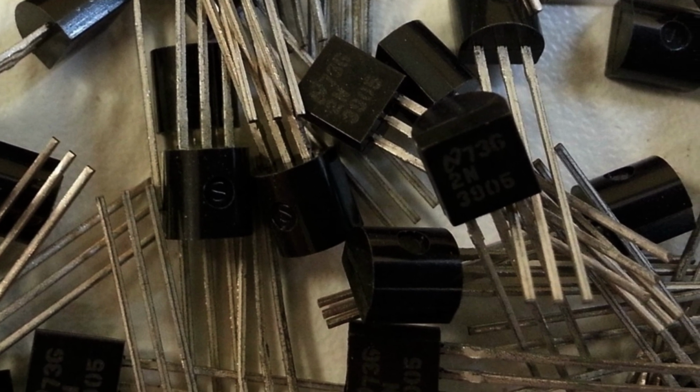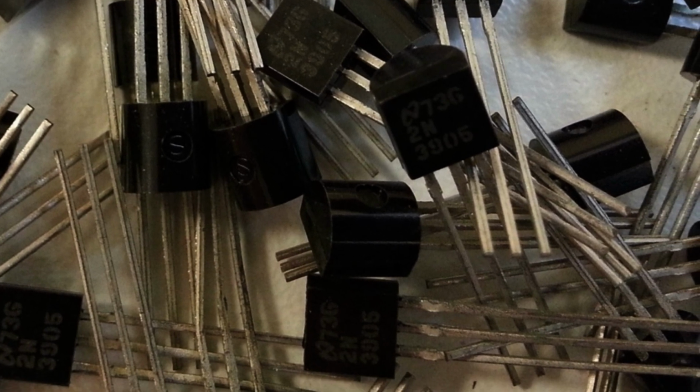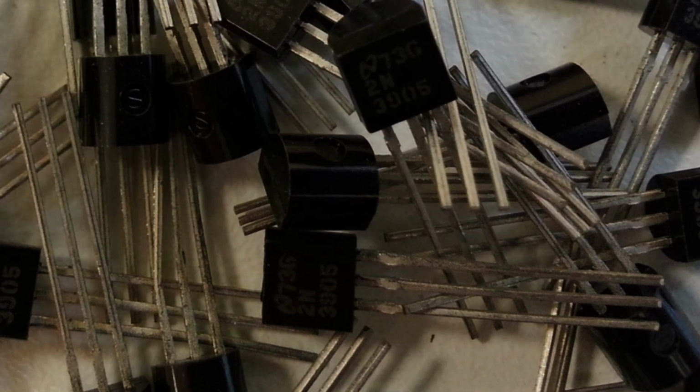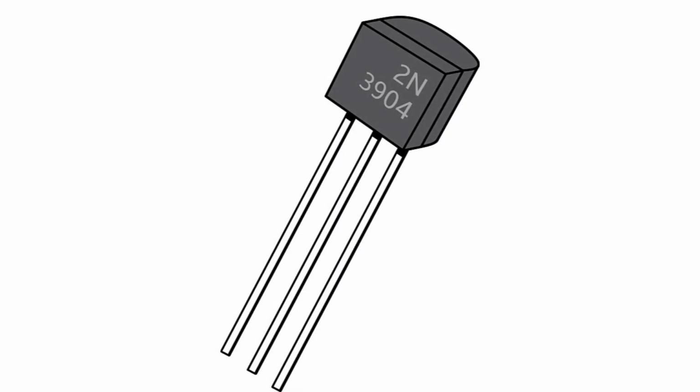But for the remainder of this video, let's look at how a transistor works and how we would plug it into our NAND circuit. Unlike the electrical components we have seen so far that only have two leads, a transistor has three leads. These leads are called the collector, the base, and the emitter.